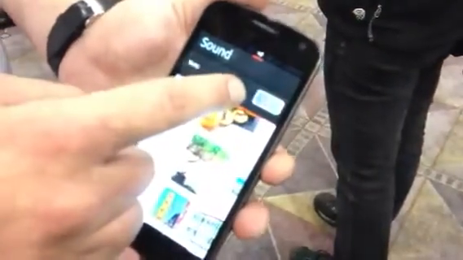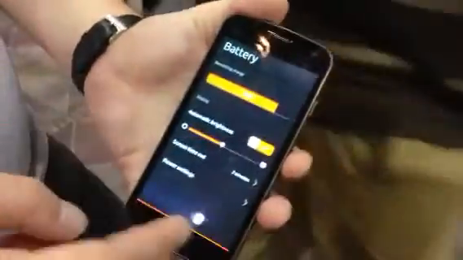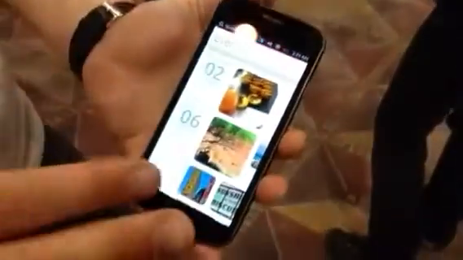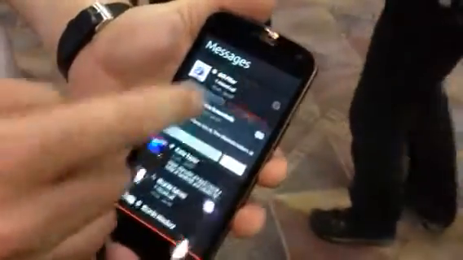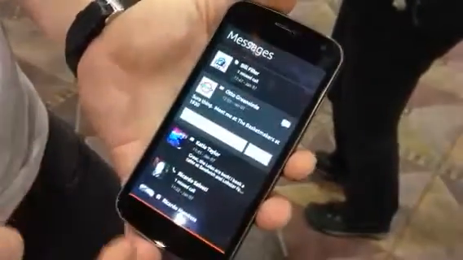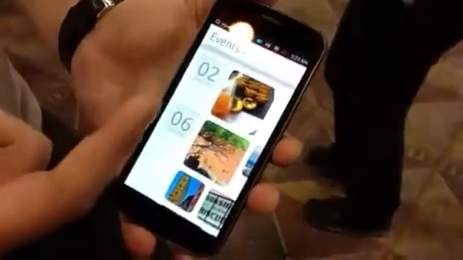I take the top edge, and I can go to sound, messages, networks, battery, date and time. For example, go to battery, drag it down, change the setting, bring it back up, and I'm back at my app. Or for example, to my messages, I want to reply to a call or reply to an email, done, bring it back up, and I'm back at my app. So this is what the top edge does.